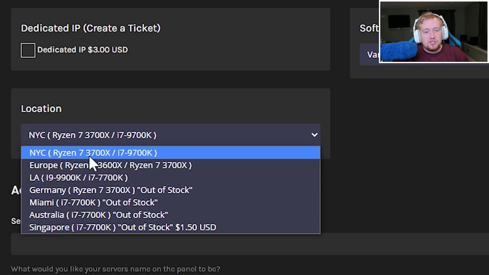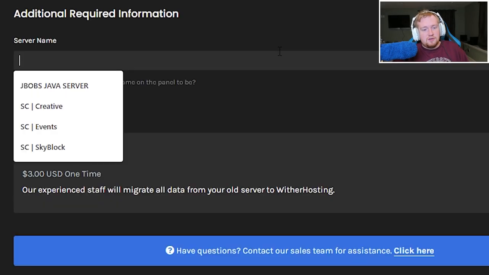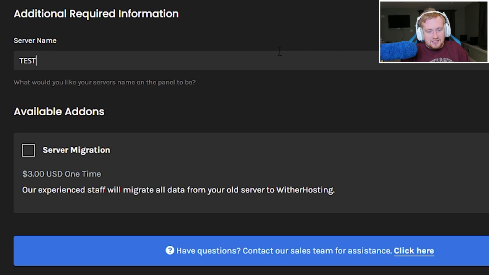But I'm going to go ahead and just choose New York because that's the closest node to where I am right now. So then our server name, I'm just going to go ahead and call this test 3 because I actually have two other test servers. So I just want to be able to tell which one is which. So yeah, this is going to be called test 3.